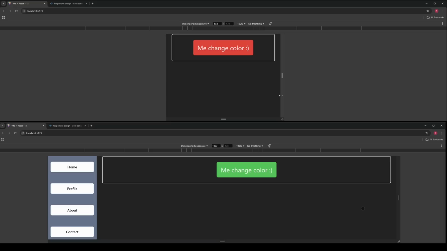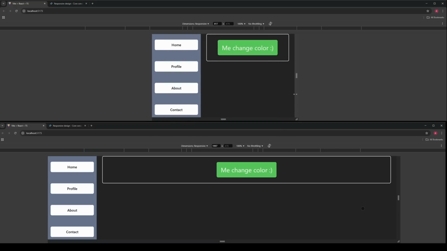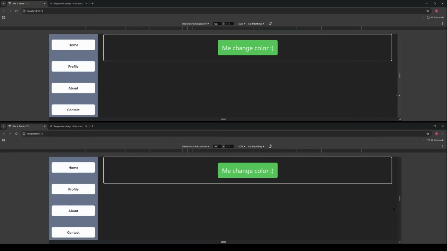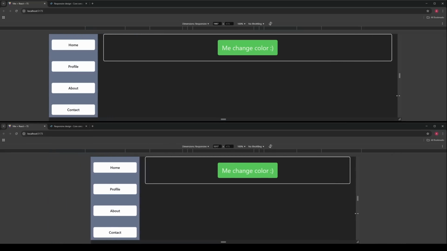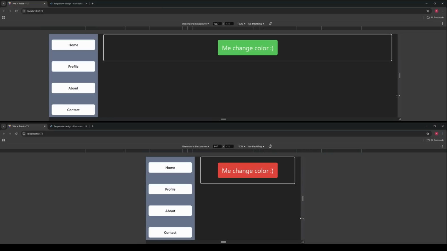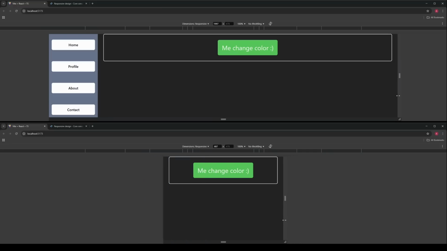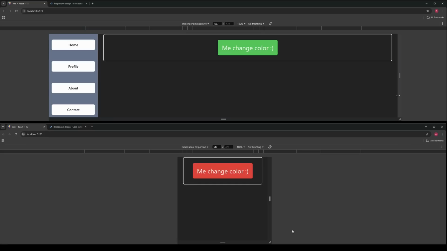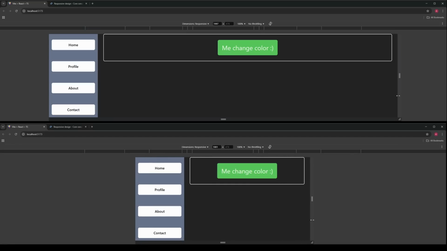Despite the fact that the box is jumping sizes, it doesn't matter. The behavior of this button isn't working anymore with the colors that we want because we have no way of tracking the actual card size. However, if we start shrinking this bottom one, notice how it's green for a while, then it hits a point where the box becomes kind of small, so it gets red right here. The card grows again, becomes green because it's bigger, shrinks, and now it's red again. The case where we have container queries is incredibly responsive and allows us to get more creative with our styling.